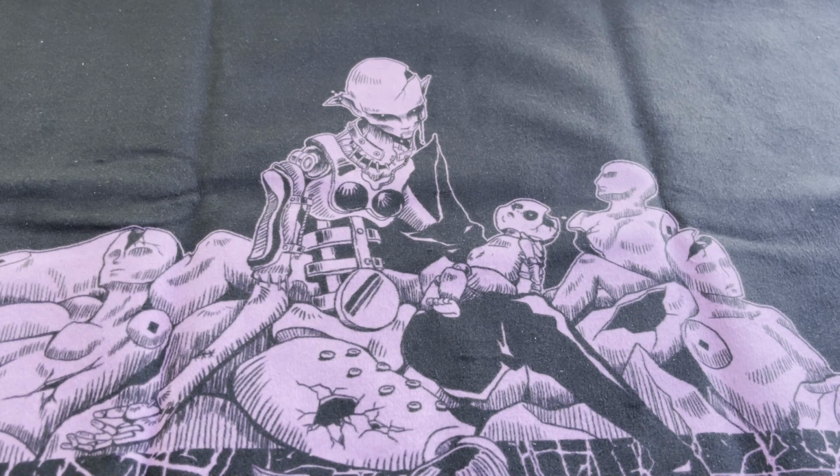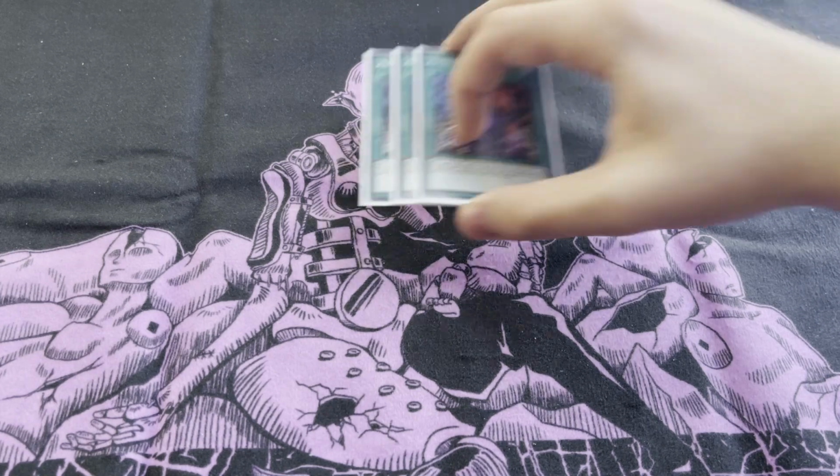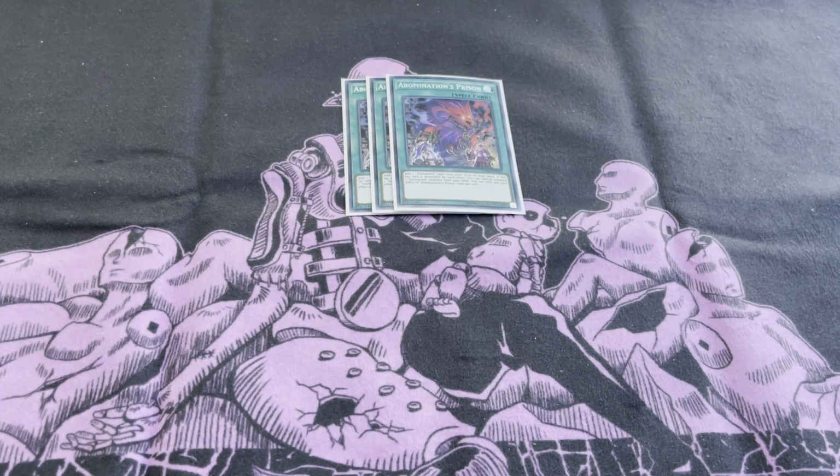Next, for the spells, we've got 3 copies of Abomination's Prison. That's your main searcher for Unchained. It can search any Unchained card.